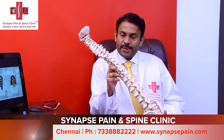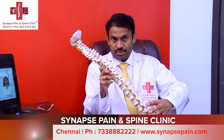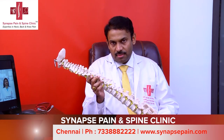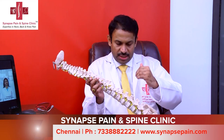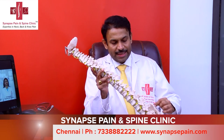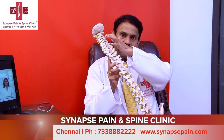This is the entire human spine. The spine is made up of about 30 bones, and each of these bones has a shock absorber between them, which we call the disc. When we do a little bit of bouncing and jumping, this shock absorber takes the impact, thereby protecting the bone. This is the front of the spine and this is the back of the spine.